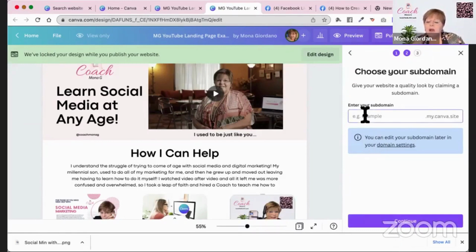And now I'm going to put, let me see, BUILD, a landing page on Canva. Okay, then continue. Now notice it's going to be called build a landing page on Canva .my.canva.site.